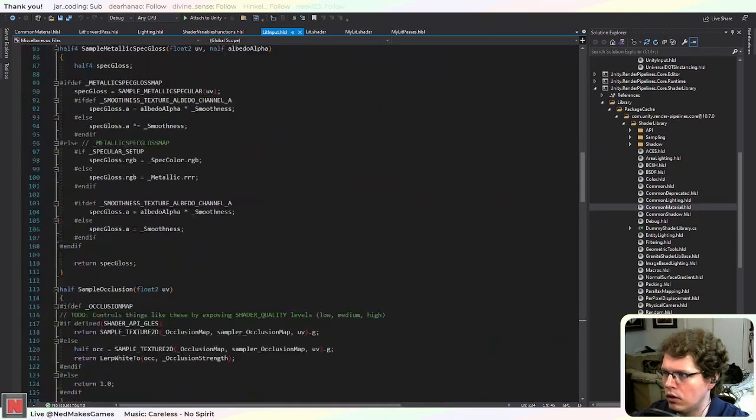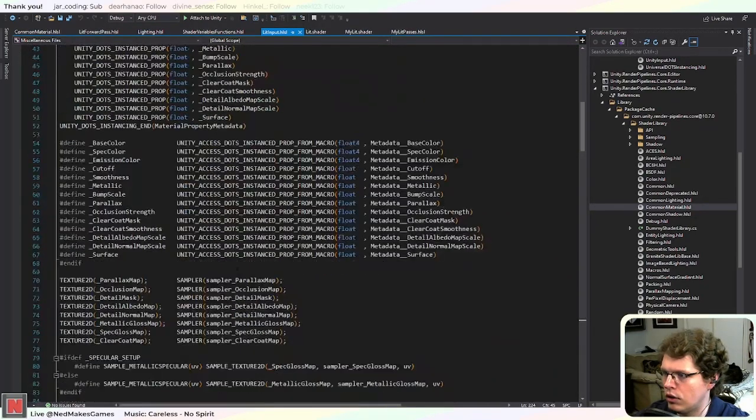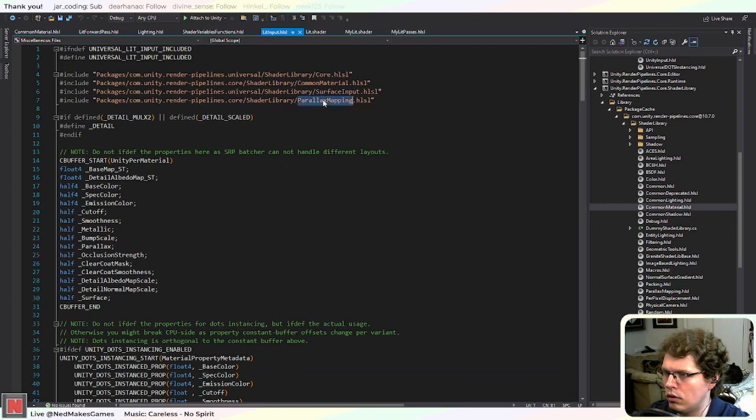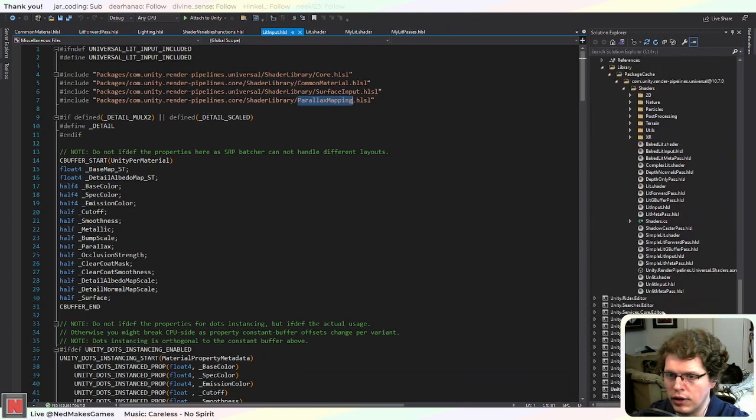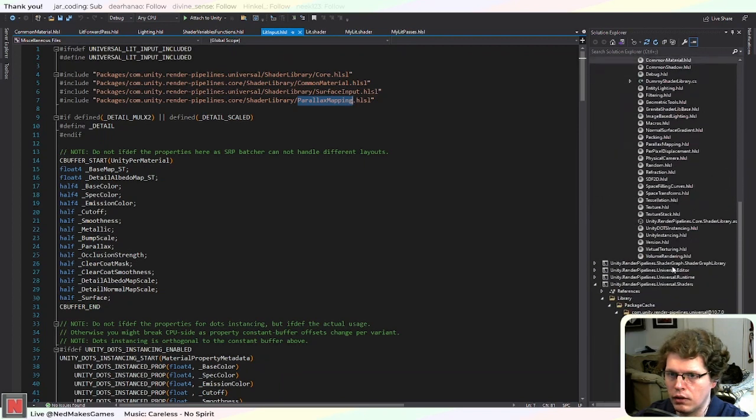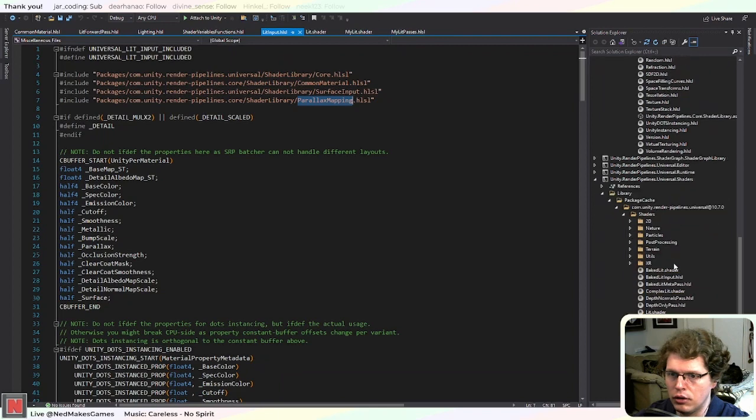Where is it? So, is it in parallax mapping? Okay, I'm pretty sure it's not surface input. That just had the structure.